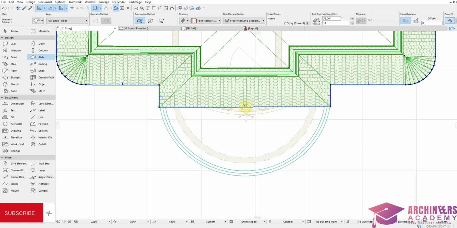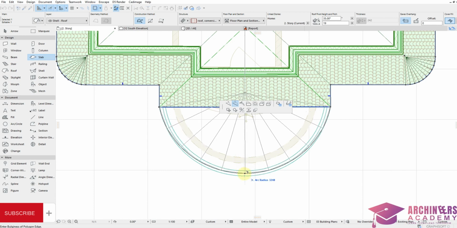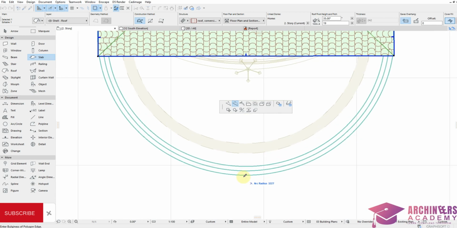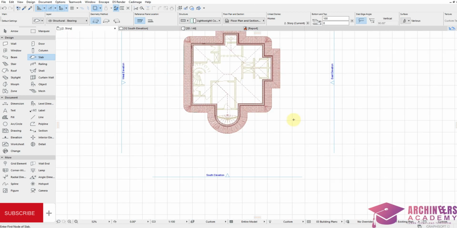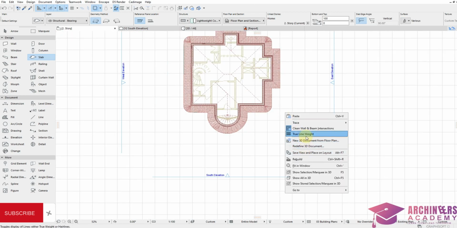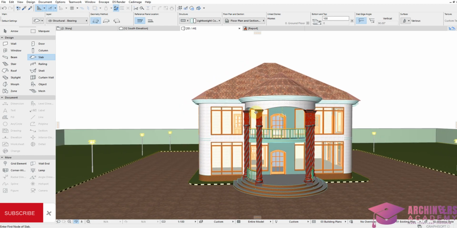You pick it again. Then you change it to curve edge. This is now curve edge. Start changing it there. Then you stretch straight to the peak of this roof. Then we show all in 3D. So if your roof is a bit lower or higher than where it's meant to be, you can open elevation and drag it. So this is what we have done so far.